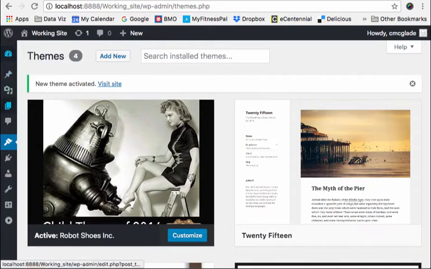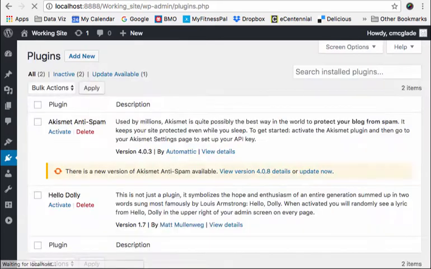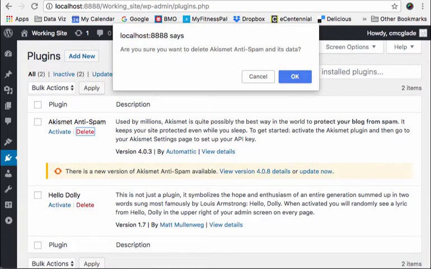I'm just going into our dashboard and I'm going to go to the plugins menu. Now, WordPress comes with a couple of plugins already installed. These plugins are not going to be necessary for us. Akismet is a good plugin. It is used to eliminate spam on your website, but we are not allowing any commenting on this site, so we don't need Akismet, so I'm actually going to delete it.